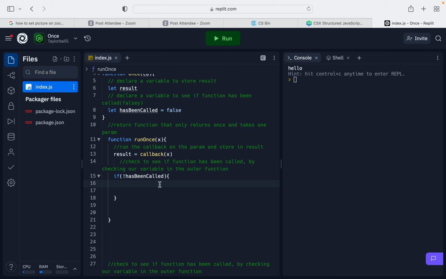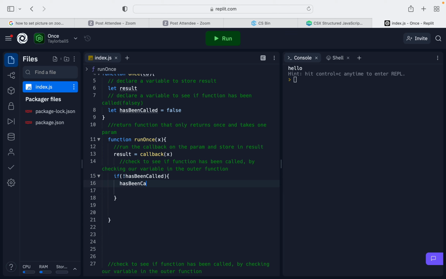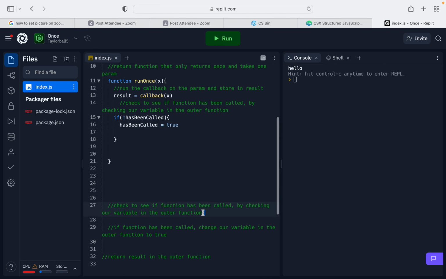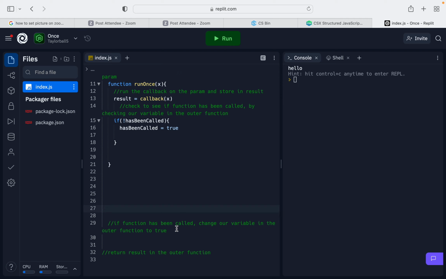And then we're going to set has been called to true. That way it won't run again. So that's this here. And then if the function has been called, change our variable in the outer function to true, which we did here. So we can actually just put that here.